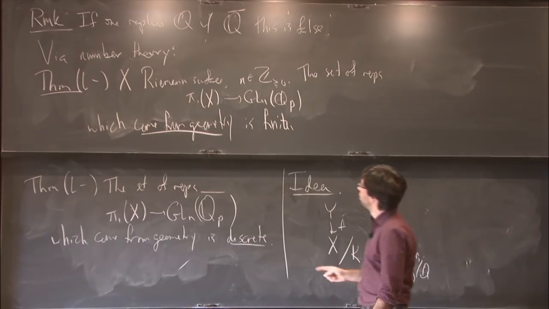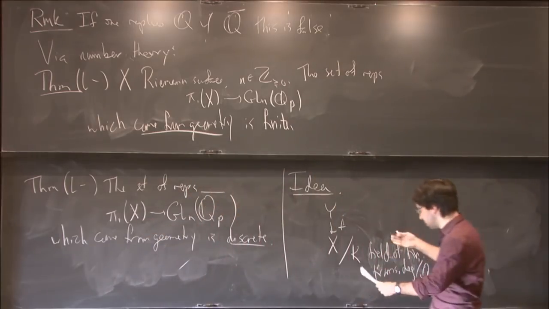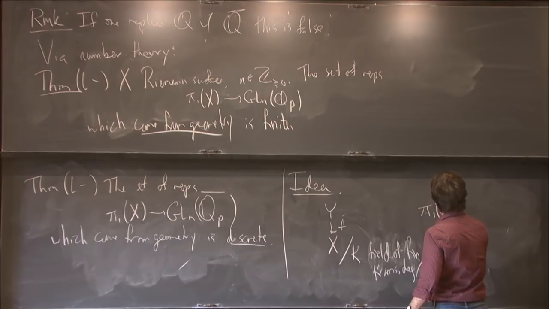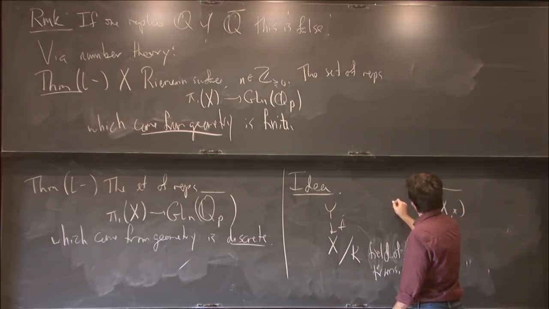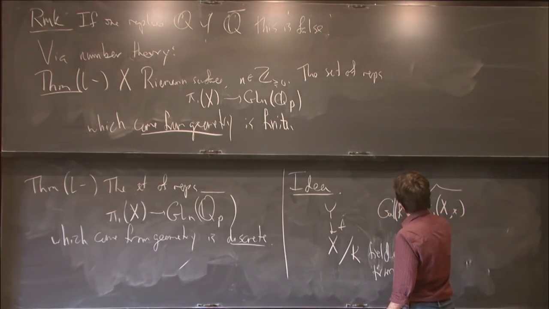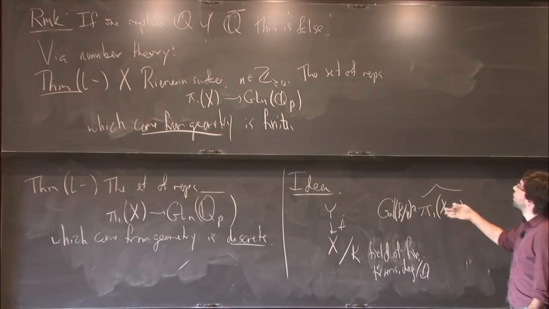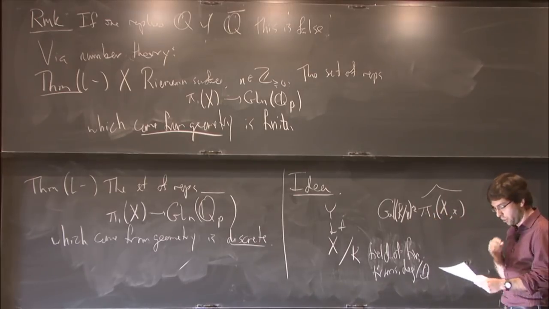And now we're in a little bit of trouble because this is a fundamentally transcendental object, but there's some algebraic version of it, the étale fundamental group, which I'll just call this completion. And because it's defined algebraically, the Galois group of k-bar over k acts on it. So the real version of this theorem is that there are finitely many representations which are in some appropriate way compatible with this Galois action.